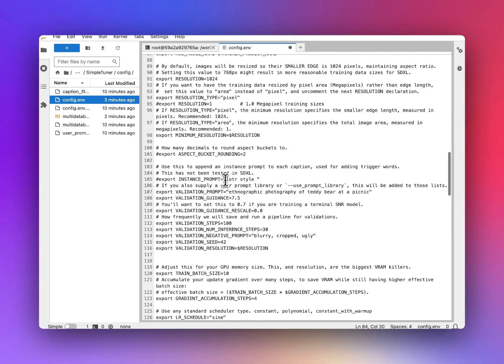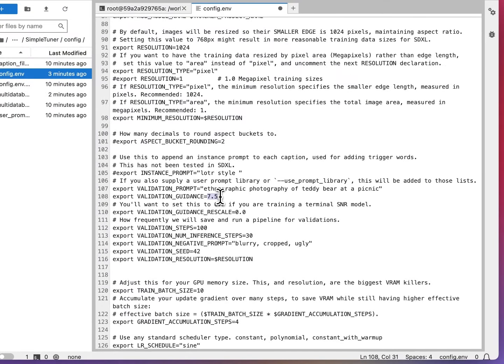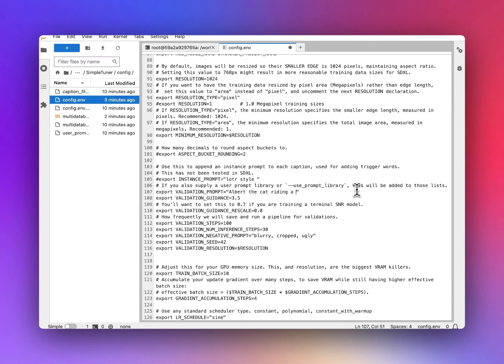And then for the actual validation prompts and everything, we're going to want to change this. So we'll change this to 3.5 for the scale, and then we'll do Albert the cat riding a horse on the moon. This is a good prompt because it's not actually in our training data, so we're going to be testing the model's ability to generalize.